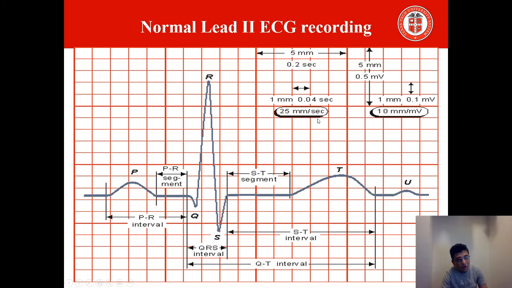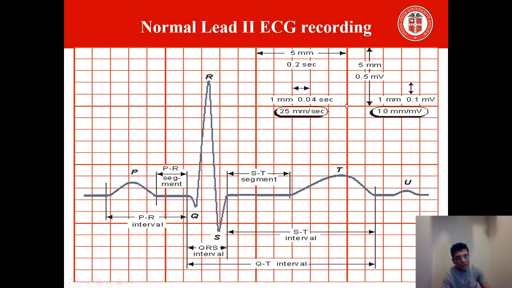The reason is that the speed of the paper moving on the ECG machine is 25 mm per second, and this speed is set by convention. If it's not mentioned on an ECG paper, if somebody is randomly taking that ECG, you should be aware that this is 25 mm per second. There are conditions, abnormal arrhythmias, where we need to increase the speed of the paper to, let's say, 50 mm per second. In that case, this relationship of 1 mm equal to 0.04 s may change. But for you, as a convention, it's normally 25 mm per second, which gives 1 mm equal to 0.04 s.